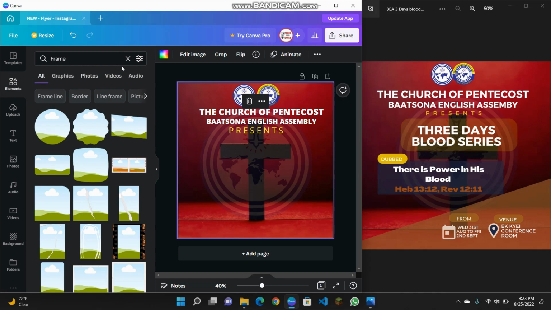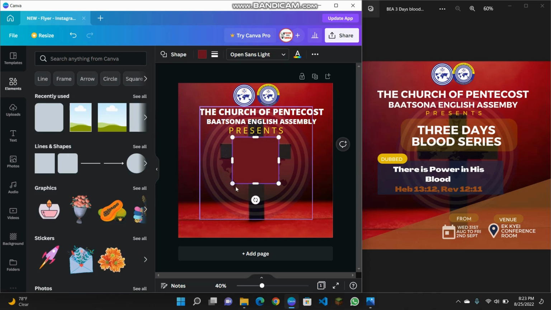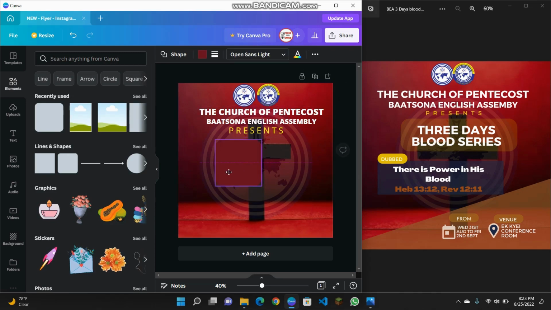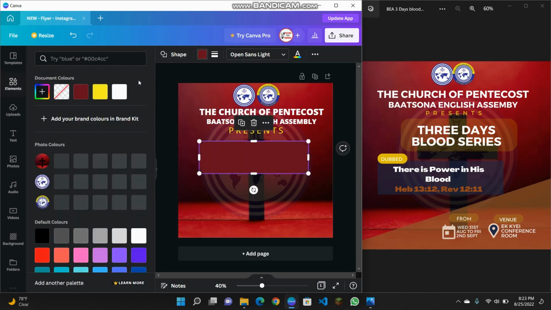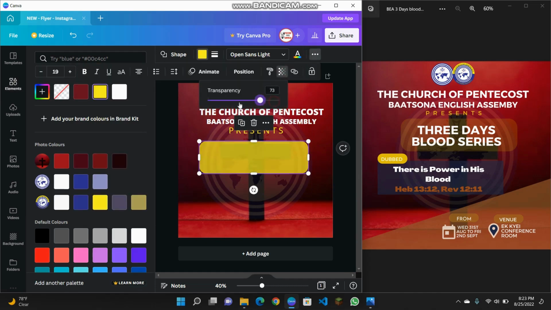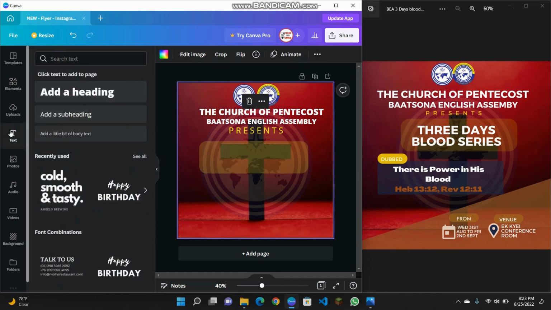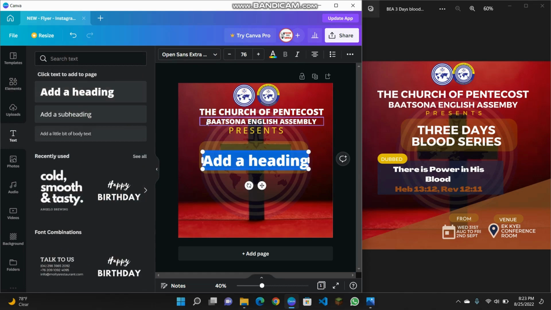All right, so let's get the shape. Wait, my favorite shape. Okay, let me cancel this so that it gives it to me. Yeah, these are my recent ones. So okay, we'll make this smaller. No, this one won't. Okay, it will come right here. Then we change the color to yellow, then we make it really light. That's how we did the other one. So we'll lighten it up. Yes, really simple.